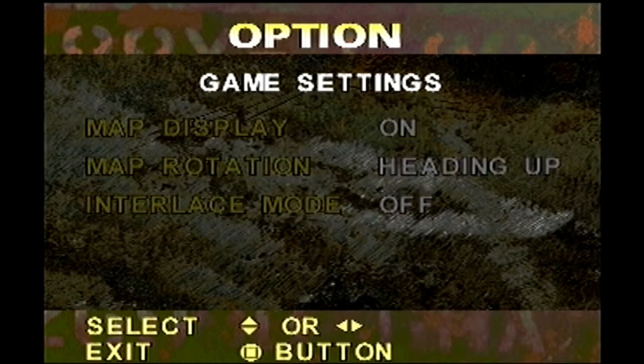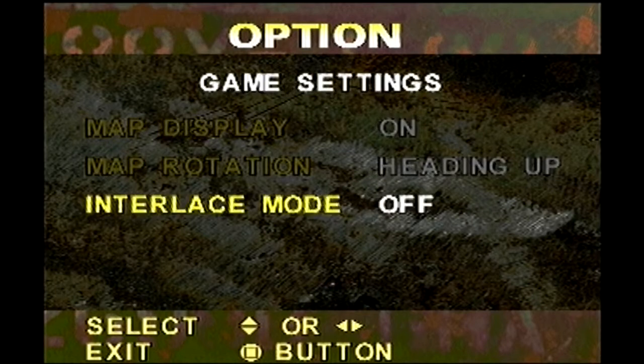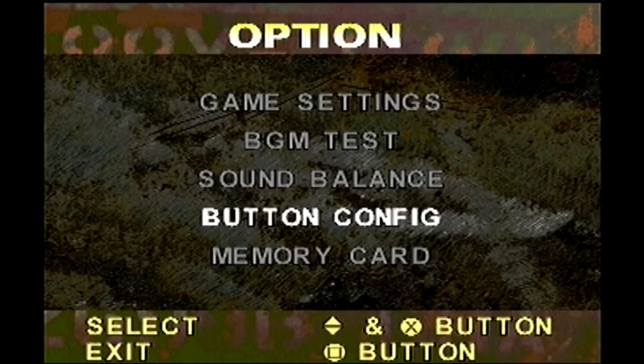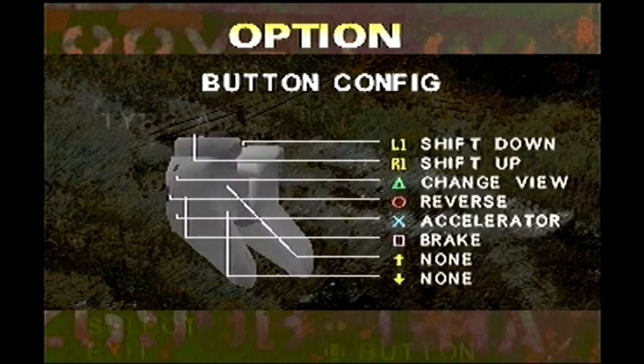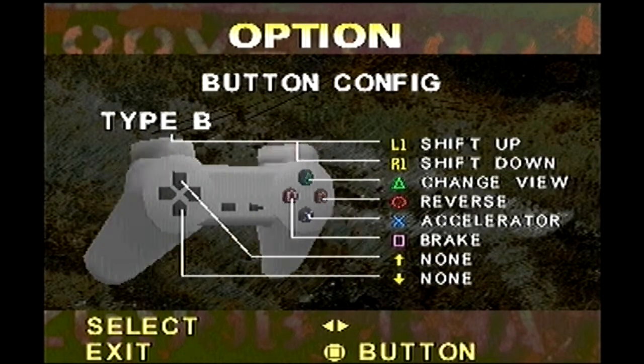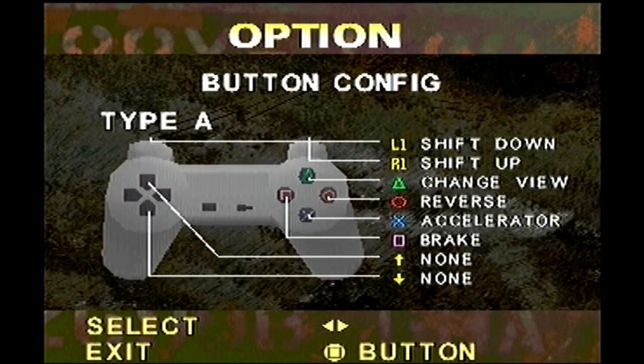Okay, game settings. Maps on. Interlace mode? But interlacing is on. I'm confused why it would be off. Fine, sound mount is fine. Buttons. Okay, dokey. Ooh. L1 and R1 shift. Oh, would I rather shift up with R1? Yes, probably. Accelerate, brake, reverse, change view. That worked for me.